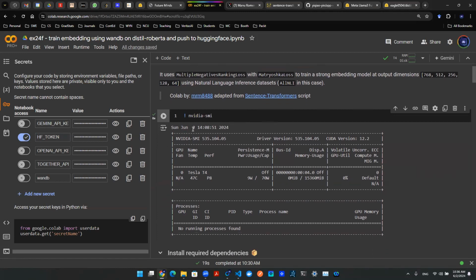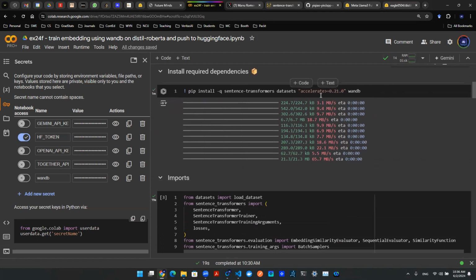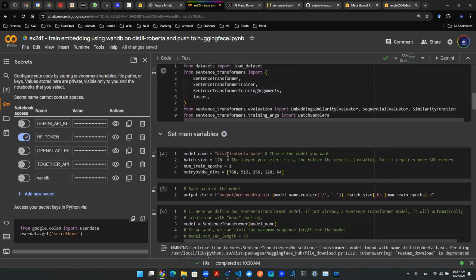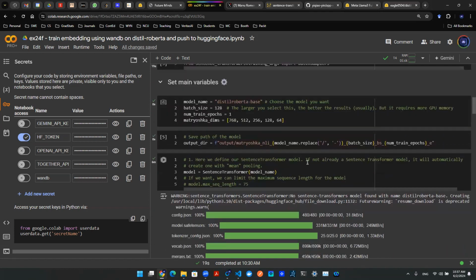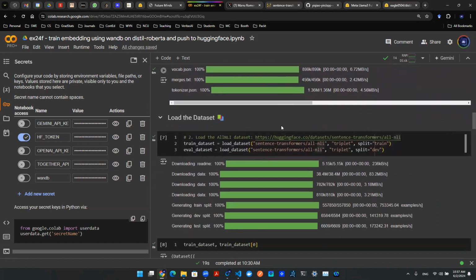So first things first, you want to check the NVIDIA GPU, make sure that's set up. Here I used a T4 NVIDIA, but that's the setup on Colab. And then you want to install the packages. The ones I found interesting are Accelerate as well as Weights and Biases, or WandB. Then you import a couple of libraries, set up your model name, DistilRoBERTa, and we're going to use a base model. And then we're going to set a path, which is the path that you want to save as output. You acquire the model first by using SentenceTransformers, the library that's coming from HuggingFace.